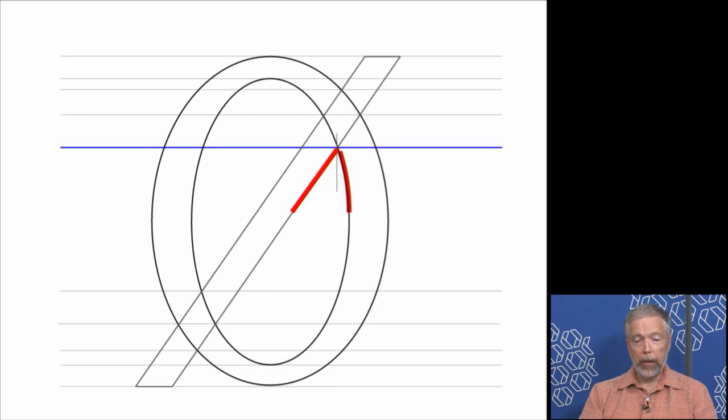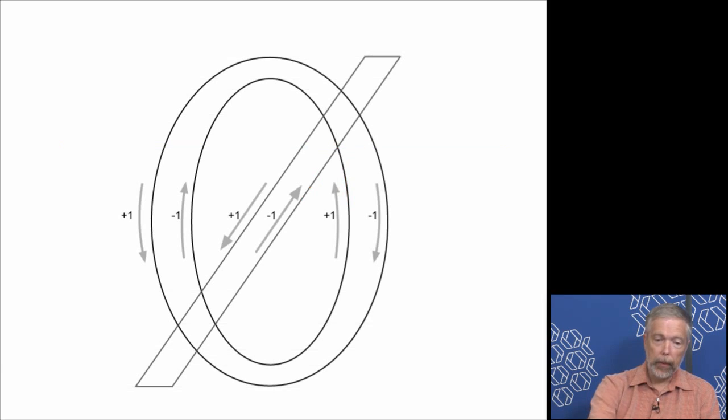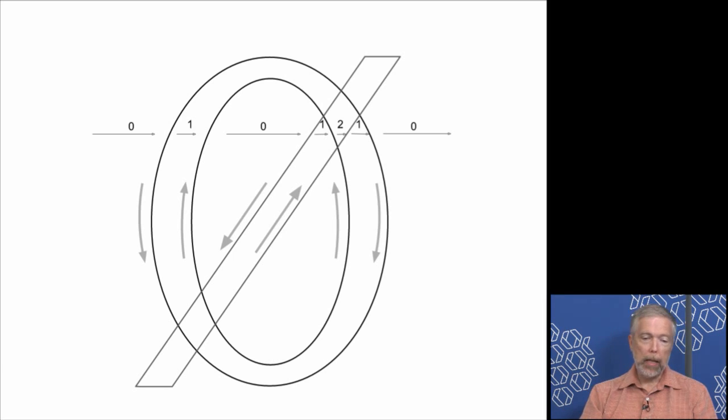Finally, if a pair of curves or a line and a curve had the same y value for some given x value, I had to sort those to know which one would contribute to the final path first. All of this sorting is required because of something called the winding number rule. The winding number rule says that the direction of the path describes whether it contributes or subtracts from the output. So, in this case, the down arrows contribute a plus one to the answer, and the up arrows contribute a minus one to the answer. If I sum those numbers as I move across from left to right, every time that a zero changes to a one or a one changes to a zero, that's a line that I keep. If it changes from one positive number to another, those are lines I discard. That will give me the desired output that I want.